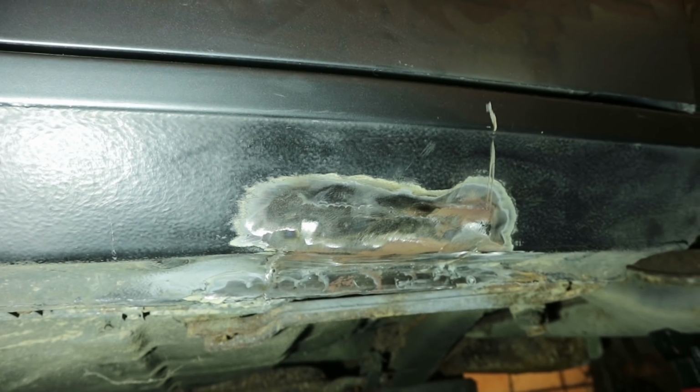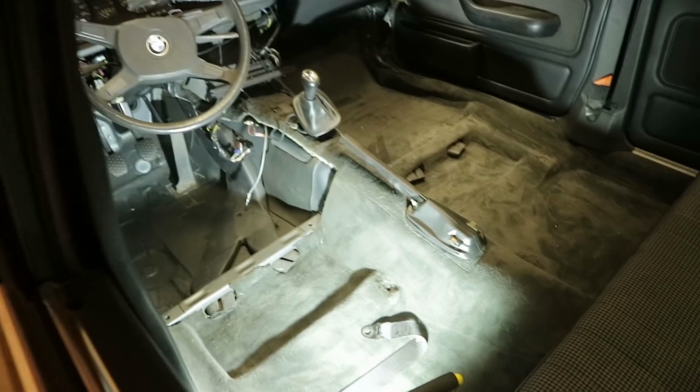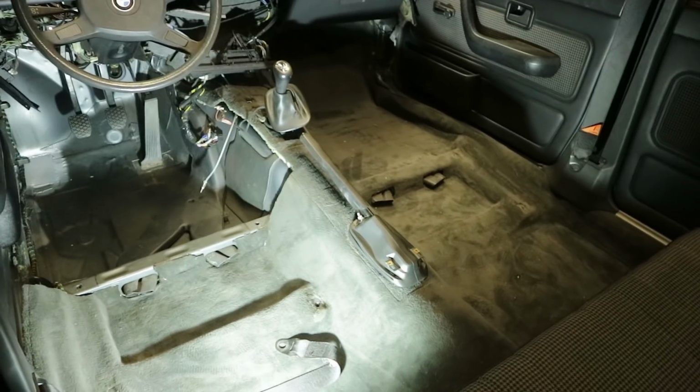But before we can throw the BMW outside, we need to treat the bare metal that is exposed right now because otherwise it will obviously rust. So we're going to take care of that today. But before we're going to do that, I'm going to throw in the seats and the dashboard again. I had to take out the interior in the last episode because I didn't want to set it on fire during the welding process. But since the welding is done, everything can go back in.